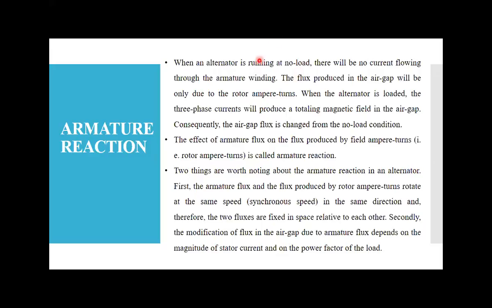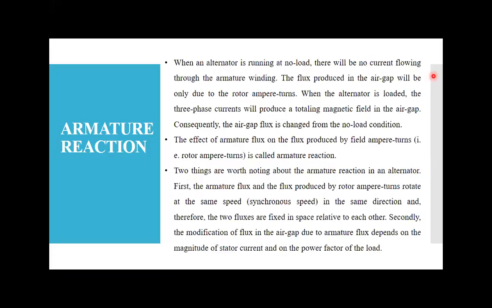So let's see. Suppose my alternator, which is nothing but the AC generator, a device which generates AC power, like our DC generator, is running at no load. We are not connecting any load with the alternator, like a 3-pin socket that is switched on but has no load connected. So no current will pass through it, and no flux is created on the alternator conductor.